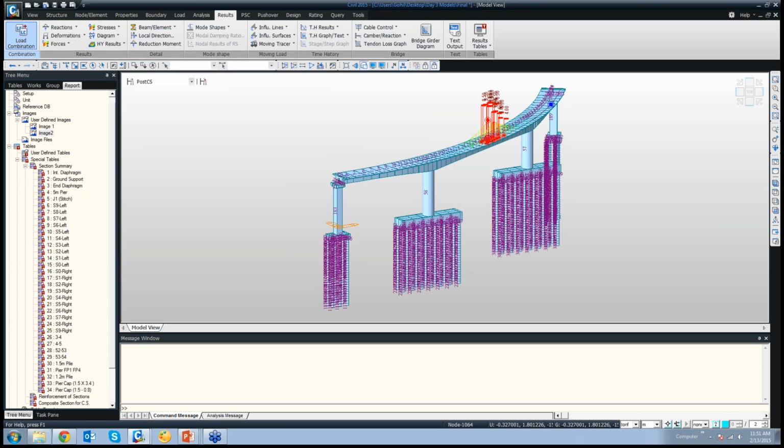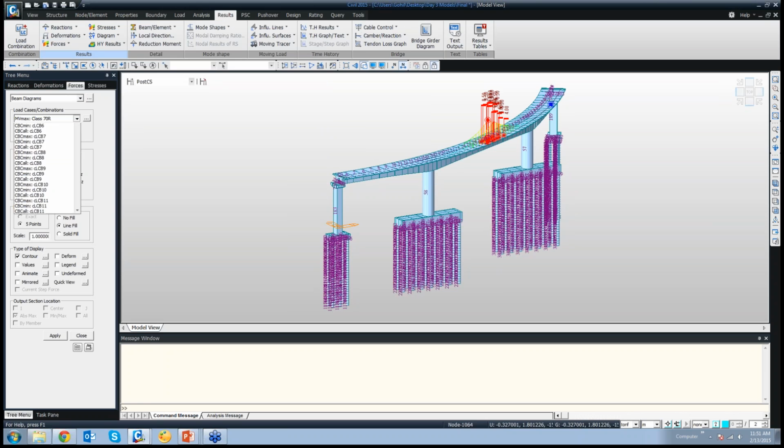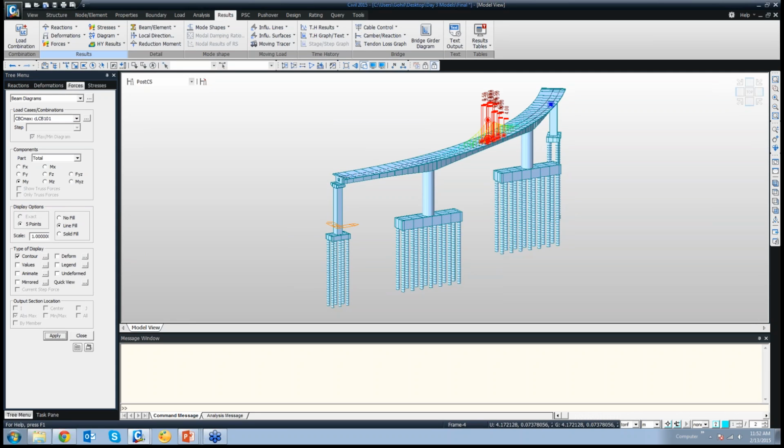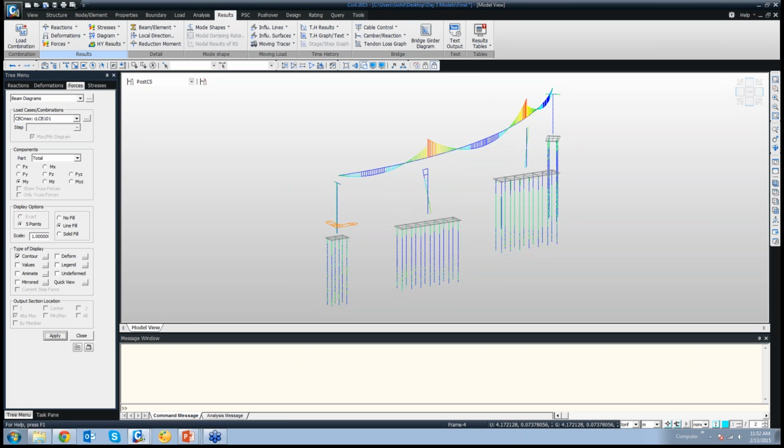So you have made the combinations now, and if you want to view the results for that, similarly just as before, you could go to forces diagram, beam diagrams, and over here that combination list is available to you. Say you want to check the maximum due to combination 101 bending moment. Just remove this and say apply. So this is the bending moment for that particular combination. Similarly, you could even check the deformed shapes.